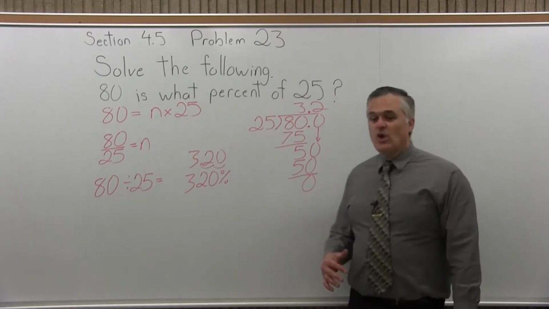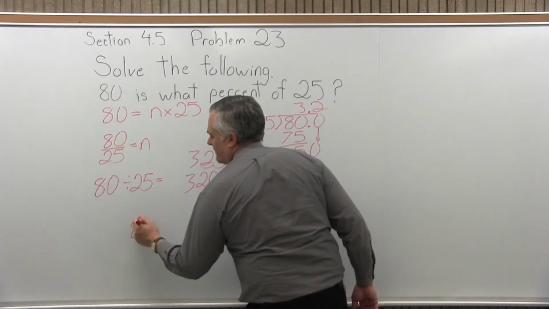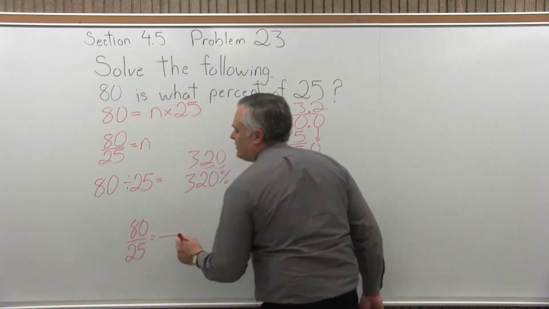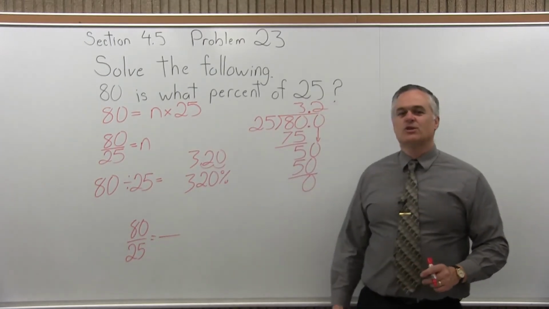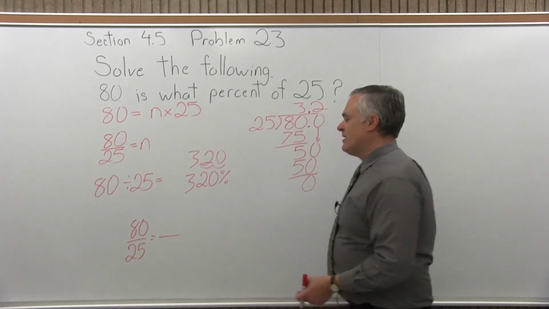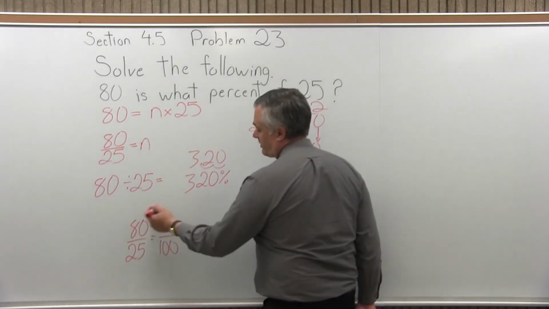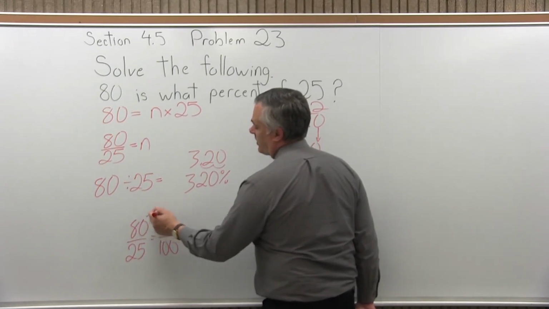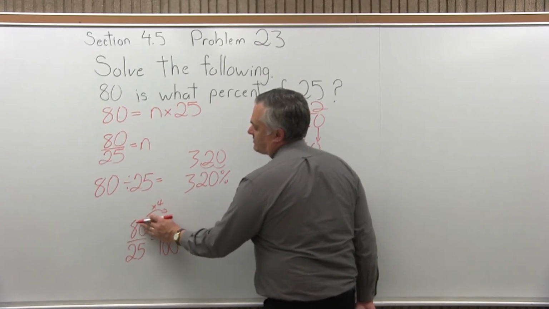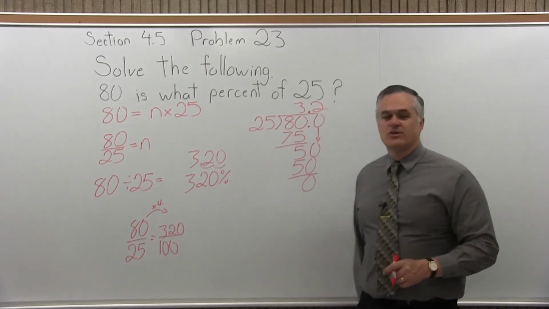Now, one last method of getting this. Notice at one point I had 80 over 25, and the trick I like to use to make a percent is if you can make the denominator turn into a 100, the numerator is the percent. That's a great trick. Well, 25 becomes a 100 easily. You go times 4. So the numerator would also be times 4, 80 times 4. Now that's kind of big, so ignore the 0 for a second. Just 8 times 4, it's 32. And then put the 0 back. 32 with a 0 on the end is 320.